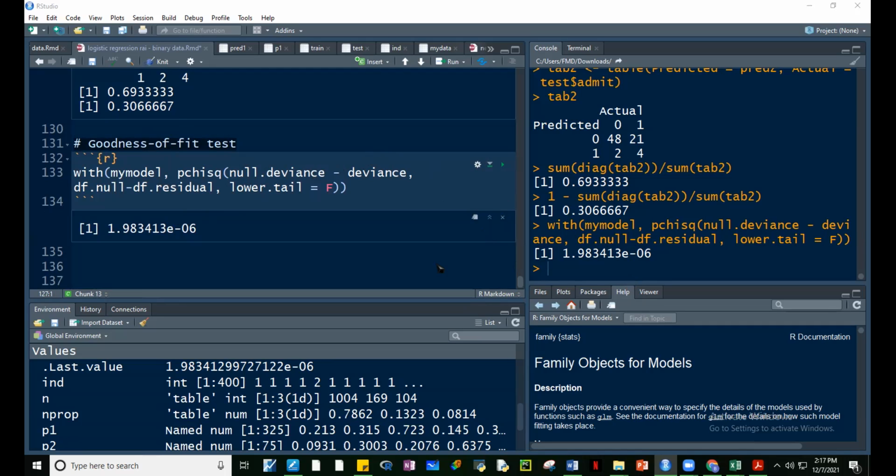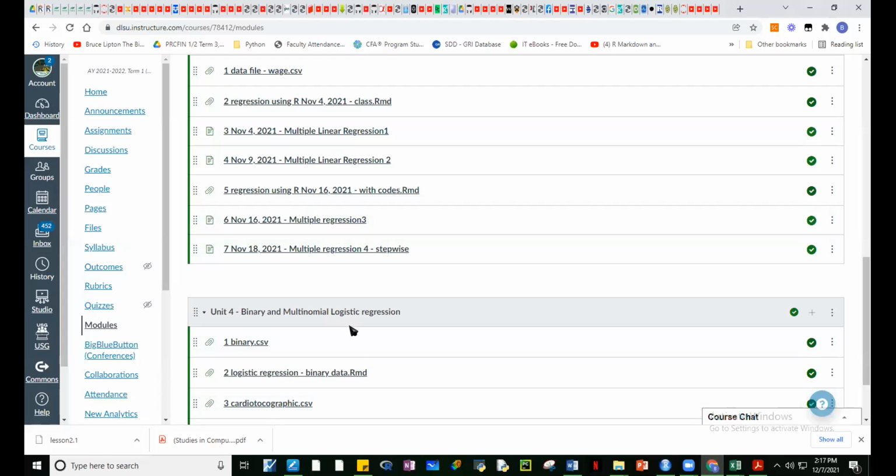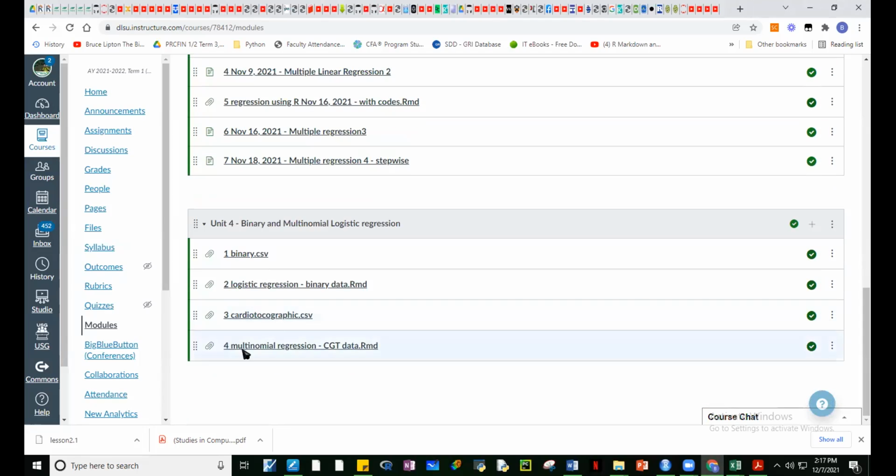And then may time pa tayo sa Thursday, magmu-multinomial na tayo. So kindly guys, kindly read yung multinomial natin. Kindly read this. And then pakisubukan nyo, pag sa Thursday guys, naka-open na tong file na to. Tapos na-load nyo na rin yung cardiotocographic data.